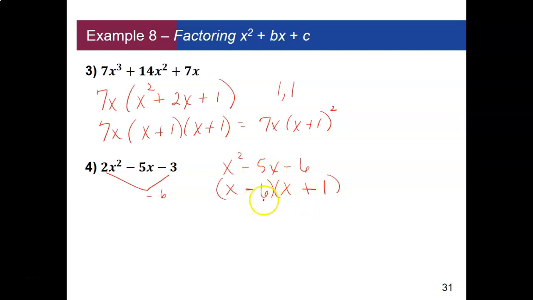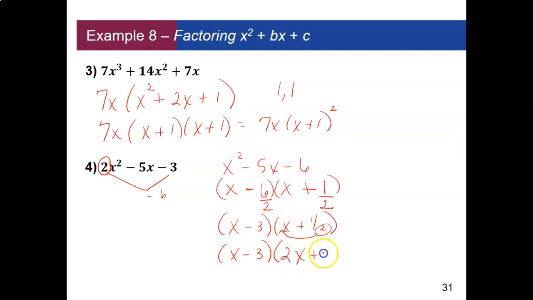Okay, we want to divide by our leading coefficient. So our leading coefficient's 2. Simplify our fractions. And then do bottoms up. This one has nothing to do bottoms up with, so it'll stay at x minus 3. This one will do the bottoms up and bring the 2 up in front, and it'll be 2x plus 1.